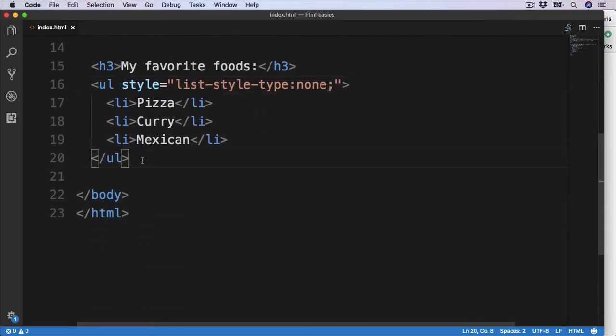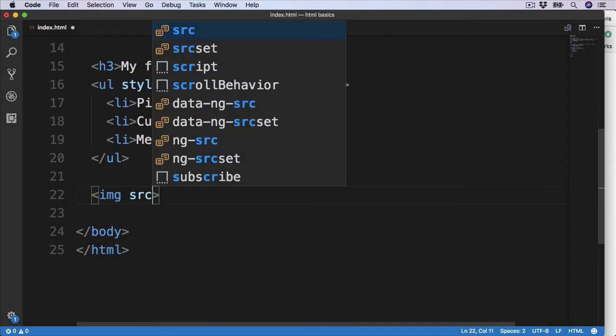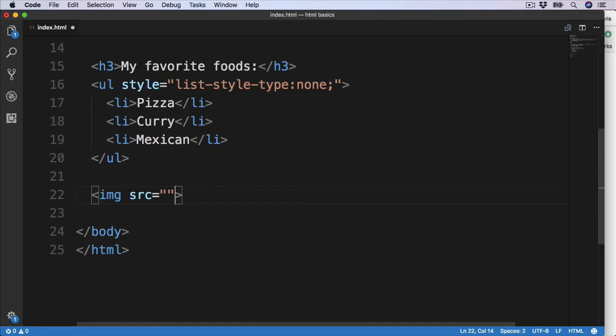So let's scroll down below the unordered list, and we can add the image element, which is img. The image element is one of the few HTML elements to not have an opening and closing tag. You will often hear this being referred to as a self-closing tag, and also often see a closing slash at the end, just like this. You can use this, but it is not required. We then specify the location of our image by adding the source attribute. The image source can either be an image file inside our project folder or an external source.